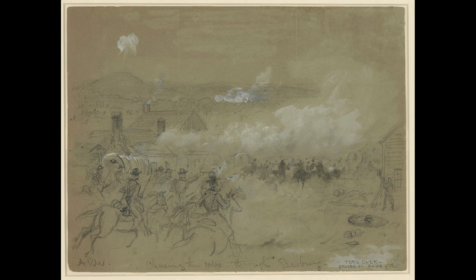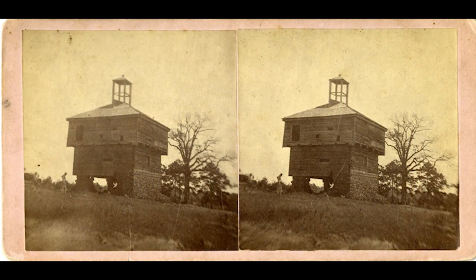Once the men had reached the redoubt, they found the position supported by trenches and rifle pits filled with infantry. For a brief moment, the 10th Ohio had complete possession of the redoubt, with the enemy infantry stampeding and panic-stricken and rapidly falling back. The men from Ohio quickly faced a second line of infantry — a force of older and sturdier troops — as well as forces approaching from the woods on the left, where the Dunlop farm and another redoubt were located. Therefore, the regiment withdrew in good order, covered by elements of the 92nd Illinois.